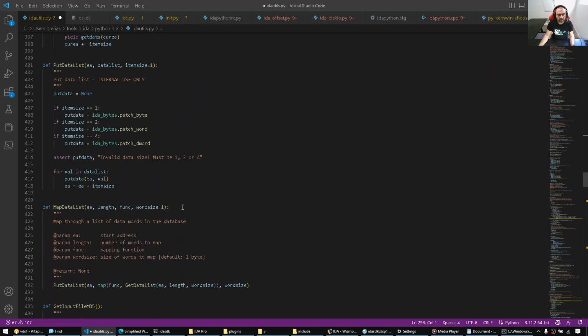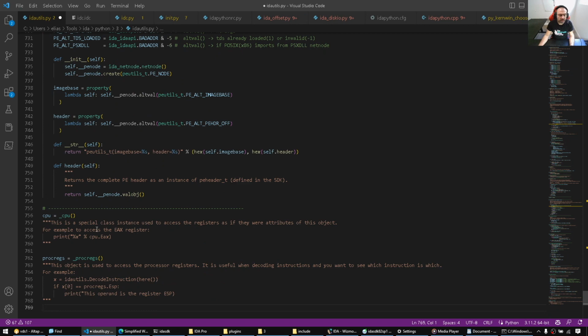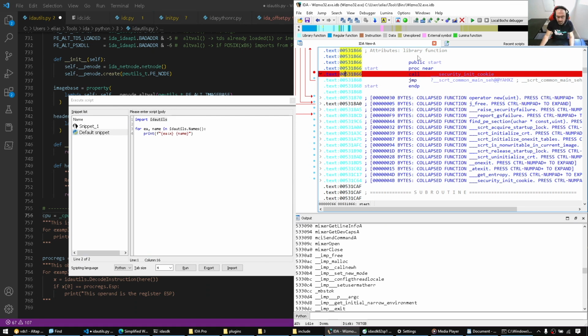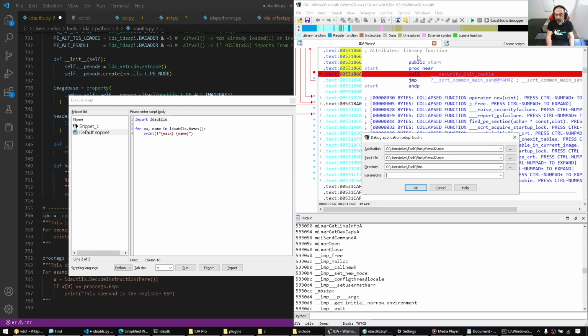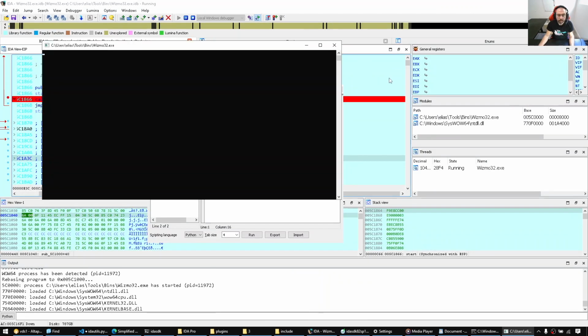Another important utility we can get from idautils, I would say, is the CPU helper. Real quick, I'll show you what the CPU does. So let's switch the debugger here and just start the debugger real quick.